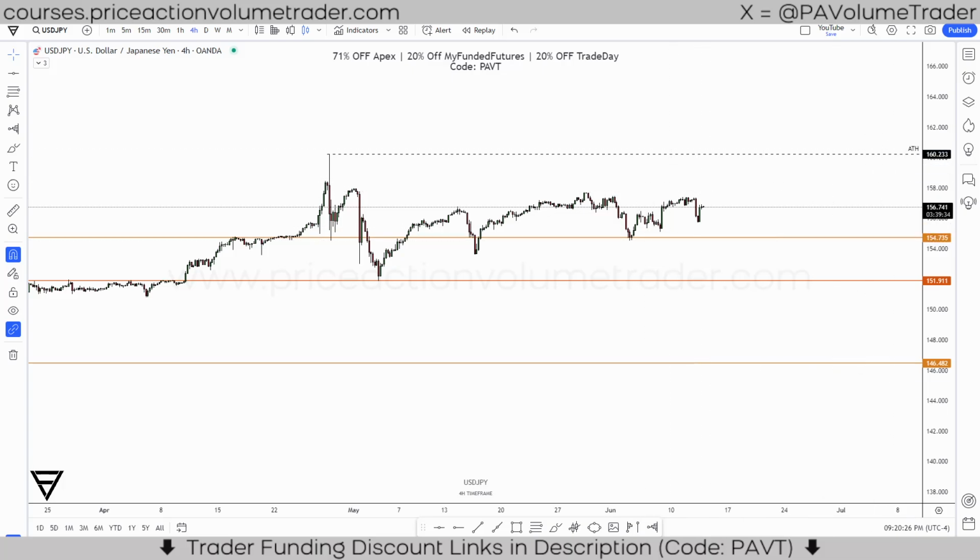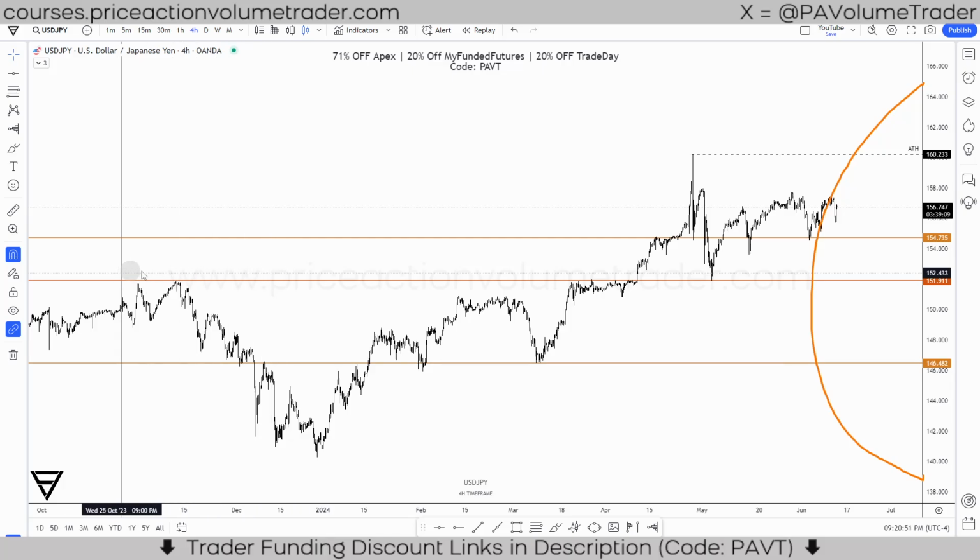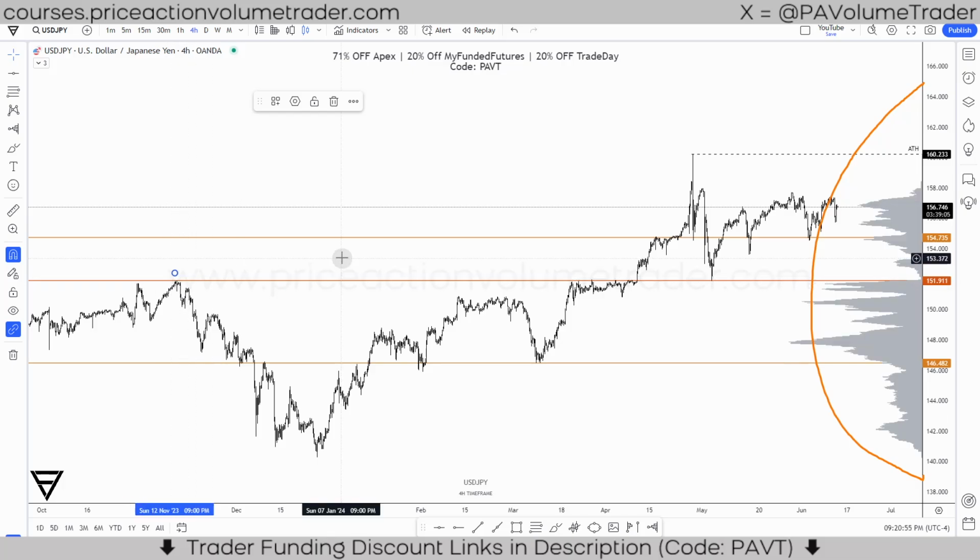Now remember, with TradingView, this is an annoying thing they have. You can see my profile disappeared. You got to zoom out until where you anchored your profile. If I click here, you can see this little dot here that indicates that the profile is at this point. And here I can grab this and I can move it back and forth if I want, but I'm just going to keep it right at this high here.